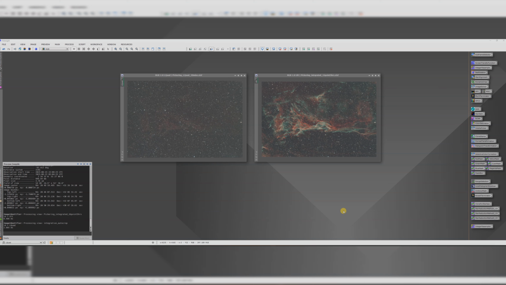Hello everyone and welcome to another processing tutorial, this time for Pickering's triangle, which is part of a supernova remnant in Cygnus. Now the data here was collected using an OSC camera from my city centre back garden, and this tutorial should be a little bit simpler than the last few I've done because we've just got two integrations here. The first one is 30 minutes of data that I gathered using an Optolong L-Quad Enhance.